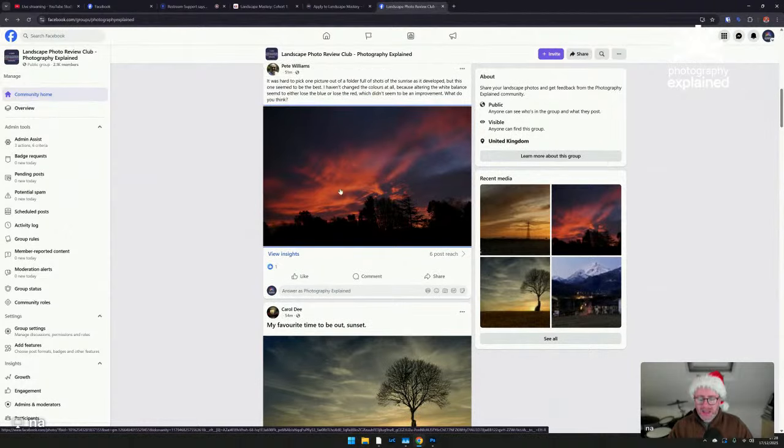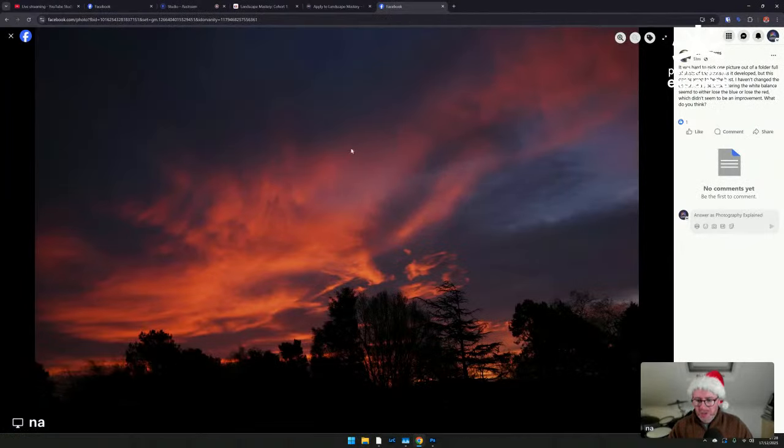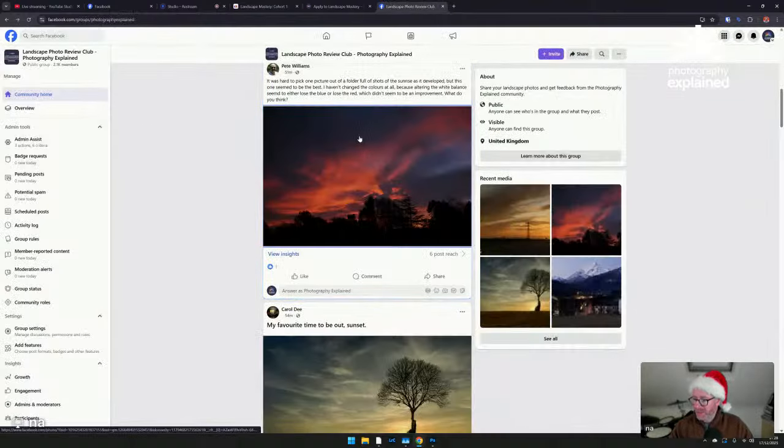But yeah, in critiquing the photo, there is no subject. This is the problem. You've taken a picture of a beautiful sky with nothing in front of it. If I was out doing some photography and I saw this kind of sky, I would just be scrambling like a mad person, trying to get something, a tree, anything in front of this sky. So that's what I'd be doing. Cool.